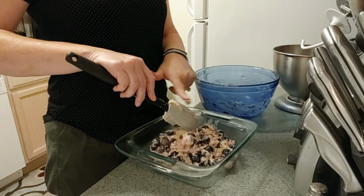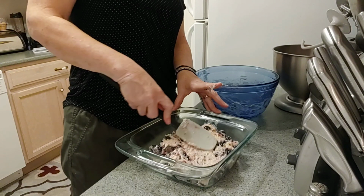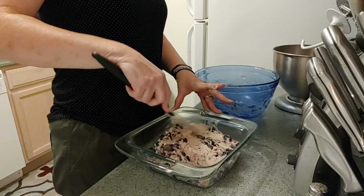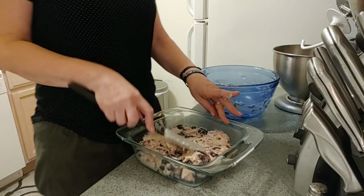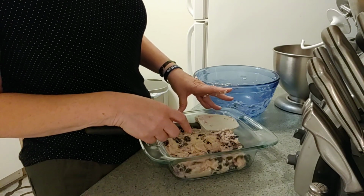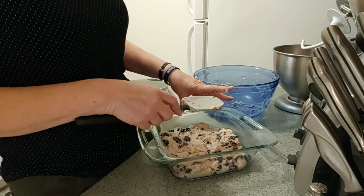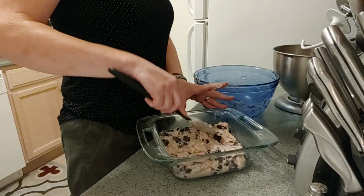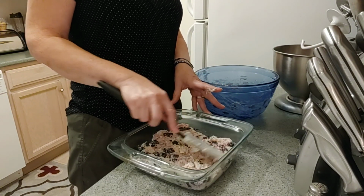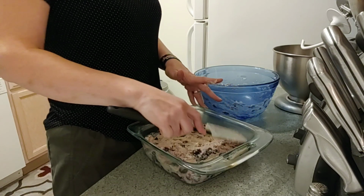Let's get all these yummy berries in here. Oh, and I probably forgot to tell you, you preheat the oven to 375 degrees. And it bakes for, how long does it bake for? Good question. 25 to 30 minutes. Yes, I have my little paper down here. I printed it.